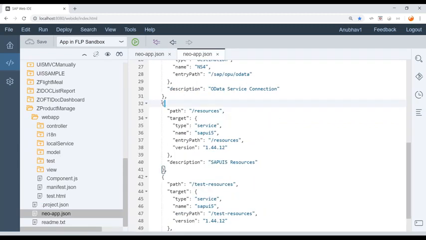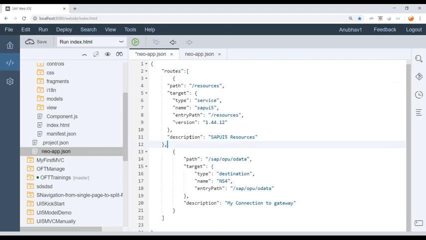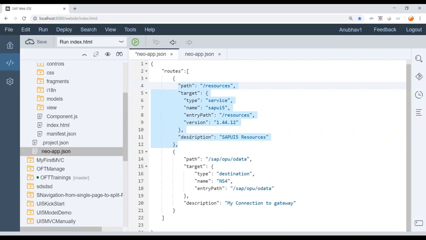So what you can do is use this entry path, as you can see here. If anything starts with /resources, please point it to this. This is what it is telling. Let me just bring in that code. And now watch out for the path, what it says. It says anything referring to /resources, please call this service called SAP UI5 and load SAP UI5 version 1.44 from local. From local, guys, this is what it is doing.